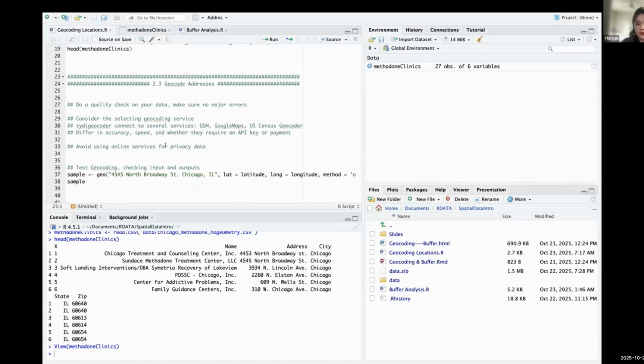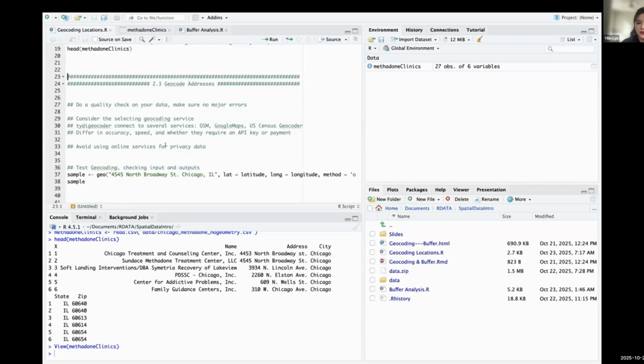In our practice, we're using tidygeocoder, which connects several geocoding services like OSM, Google Maps, and the US Census Geocoder. They all do the same thing, turning addresses into coordinates, but they differ in aspects like accuracy, speed, and whether they require API keys or payments.